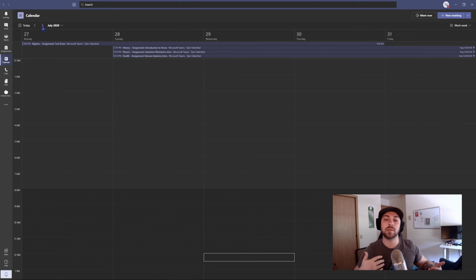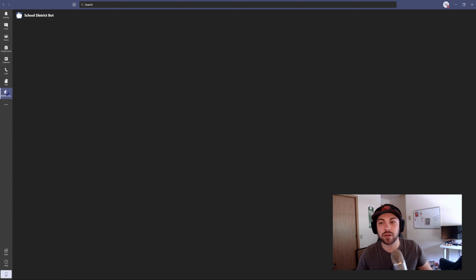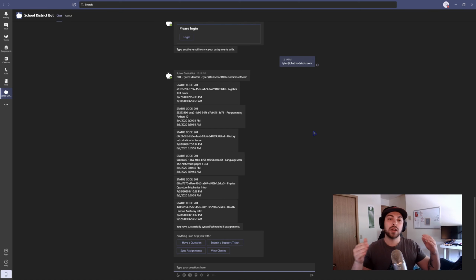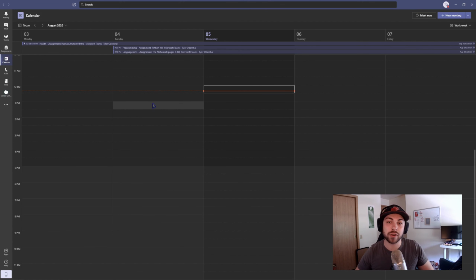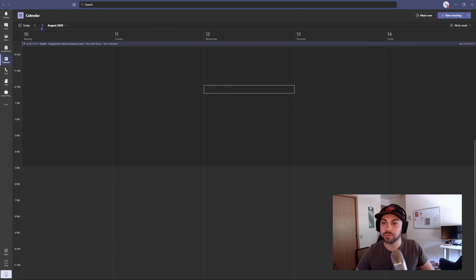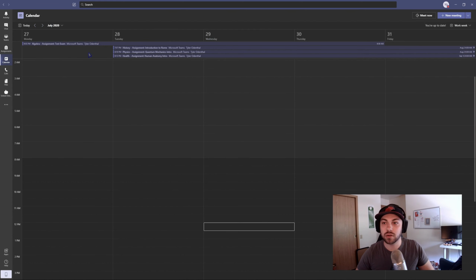Because not being notified when your assignments are ending or when your assignments are starting is extremely detrimental to someone actually finishing that assignment or budgeting their time properly. So hopefully having this calendar sync function, or sync assignments function, teachers can load up all their assignments for the year, click this button, send it out to a list of emails that they want, which can also be automatically generated. All of the team's emails can be gathered via the Graph API as well. It can automatically be sent out to their students, and their students will have these calendar events populated onto their calendar, which it definitely should be doing, but you know, Microsoft just hasn't gotten around to it. So we've decided to do that in our bot, and hopefully people find this useful.